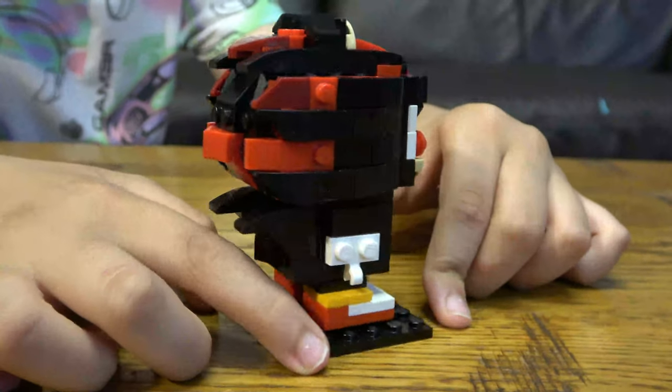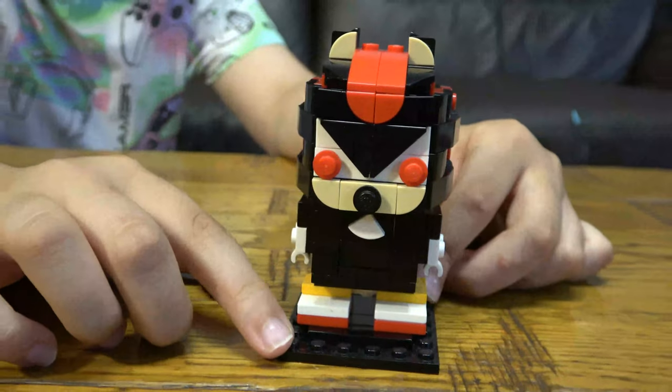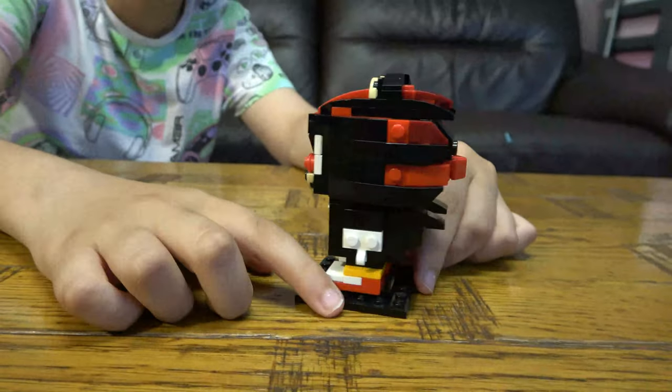So yeah. This is the Lego Brickheadz Shadow from Sonic the Hedgehog.